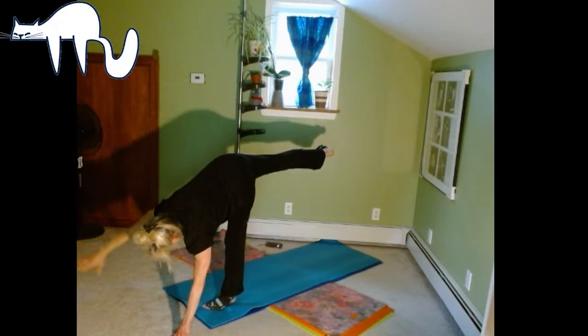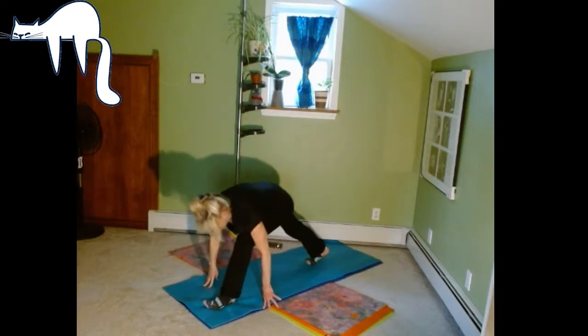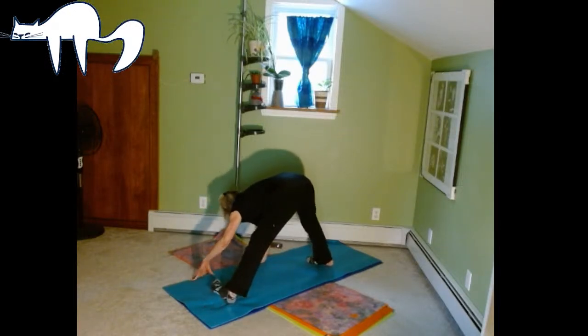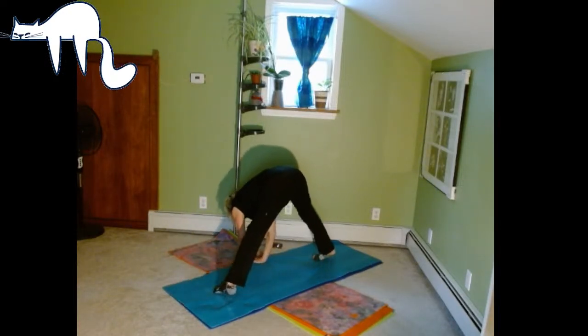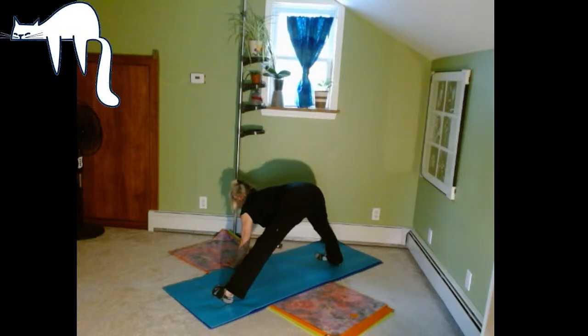Exhale, left hand down if it's lifted. Step back again with the left foot, return to runner's lunge. Now we're going to walk ourselves around so we end up in a straddle facing the wide edge of our mat. Toes in slightly, heels out slightly, hands directly under shoulders.